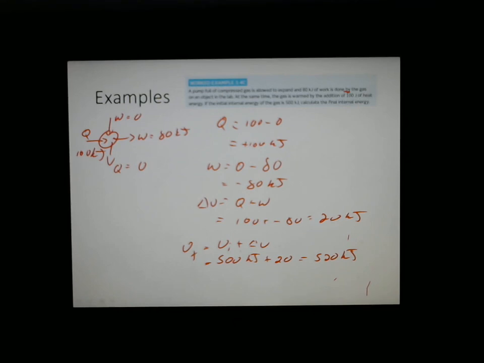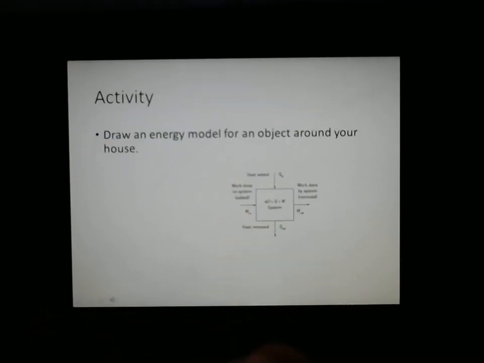Now what I'd like to do is do a bit of a practice. I would like you to do an energy model for an object or two around your house, just looking exactly like this one from the textbook. Your phone, your computer, TV, kettle, toaster, anything simple around the house for electricity. These are nice and easy for you to do because a lot of them will have heat coming off of it. You might think about heat coming into it and thinking about the work being done by the system as well. So go have a go with that, and I'll meet you back here in a second.